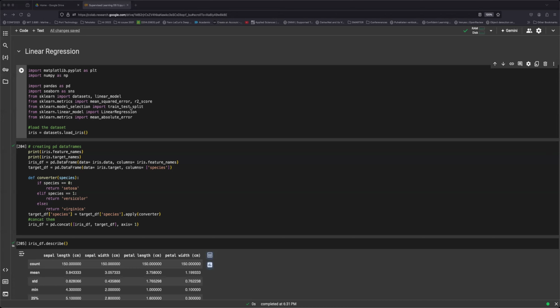So first of all, we load the dataset after we import all these libraries.